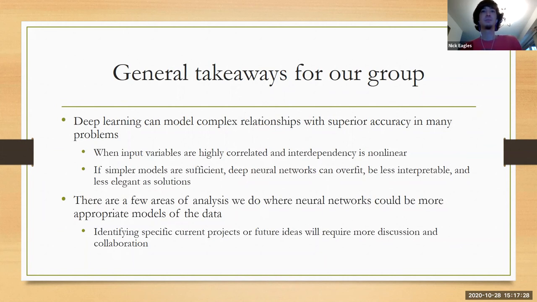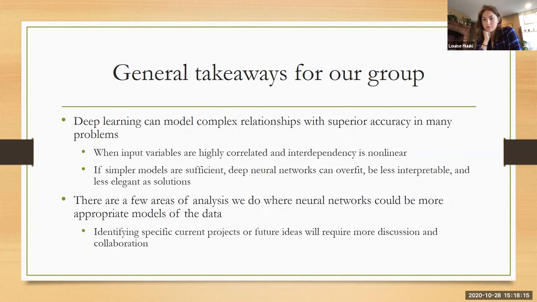One of the reasons is that deep neural networks can overfit. If you're not familiar with overfitting, it can be described this way: if you're training a model on some set of data, it learns to memorize that data. Then when you apply it to new data it hasn't seen yet, it performs very poorly. So it's not generalizing anything. It's not learning what it should, it's just learning to memorize. That's a big problem because deep neural networks have a huge number of parameters compared to other approaches, and like we talked about, they can be less interpretable than other types of models. So it's just something to note: it can be tempting to over-apply deep learning.